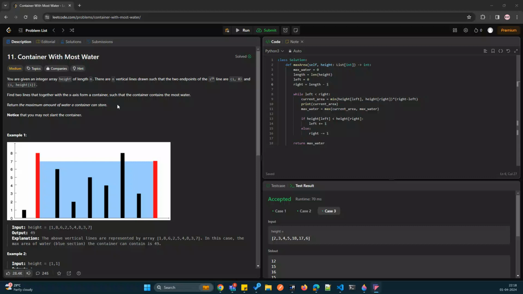So the 11th question in LeetCode is Container With Most Water. Basically, for example, let's assume there are two blocks. Let's say that if you pour water inside it, it will store, right? Let's say that it's something like a beaker. If you pour water, it will store, right? We need to identify what is the maximum water that it can hold.